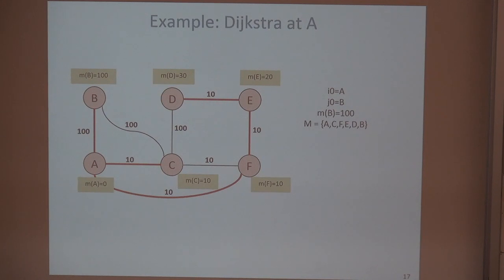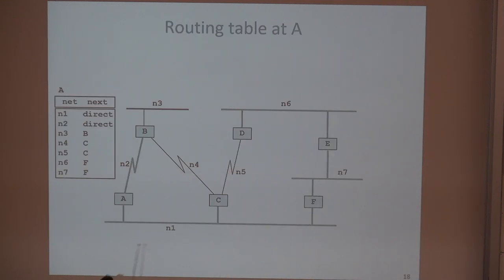But if you don't run the algorithm until the end, you have an approximation which is not bad of what you will get at the end. You have a route in at most k hops instead of at most k plus 1, but you have something which is an approximation. Here with Dijkstra, you don't. Until you've run the algorithm completely, you have no clue where to route to B, for example. You get that only at the end. That is the property of Dijkstra.